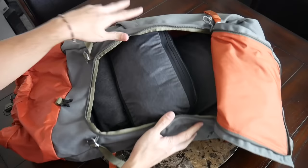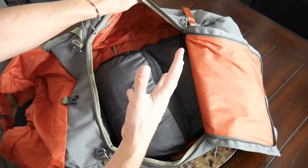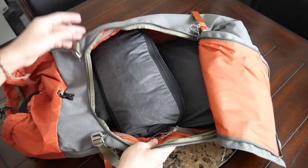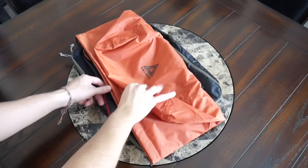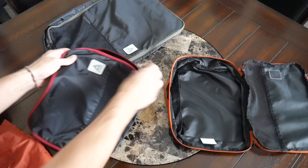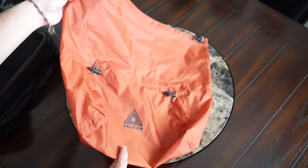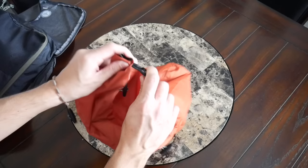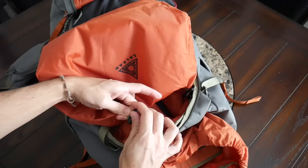Because the bag isn't rigid, if you don't have it fully packed out, things can tend to start sliding around. This is what I would typically carry for a couple of weeks of travel, and I have plenty of leftover space for another packing cube or a bulkier pair of shoes. The company does have their own set of packing cubes, which they sent for me to test out — they're pretty good, work well with the bag, durable, and simple. They also have a laundry bag with a taped seam so you can roll it up and secure it to keep smells away from the rest of your items, and there's the ability to hook it into the bag itself to keep it from sliding around.